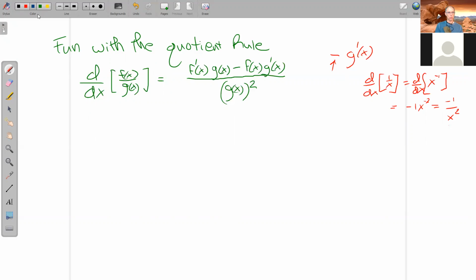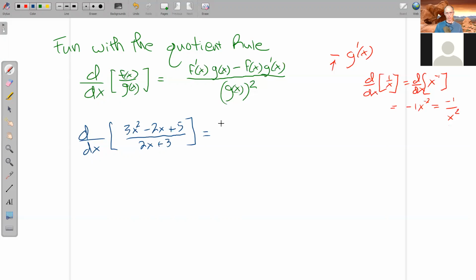All right, so let's do one. Let's take the derivative with respect to x of 3x squared minus 2x plus 5 divided by 2x plus 3. So we have a denominator that we're kind of stuck with here. There's really not too much we can do to rewrite this algebraically to avoid using the quotient rule. Sometimes that's possible. You can rewrite algebraically and avoid it. I did that in an example the other day, but here I'm kind of stuck with it, so I just got to go for it.